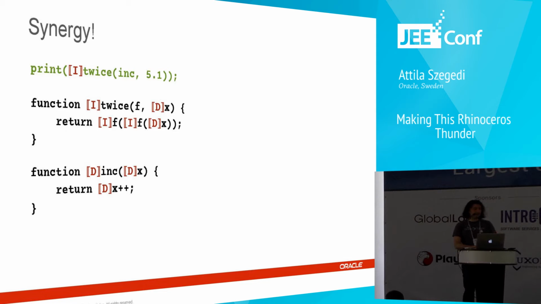Because if you do it with a double, which is interesting here, at first you generate a version that takes a double x, but it still hopes optimistically that it might return an int. And then when it actually gets invoked with the inc function that takes a double and returns a double, it will notice that, oh well, my first application returned a double, but maybe if I apply it again, it will return an int. And then next time it also doesn't return an int, so we actually de-optimized, evolved the function all the way down, where we say that twice, if given something that takes a double, will return a double. Now, of course, if you later on pass it another function that might take a double but still returns an int, it will now remain widened to int.